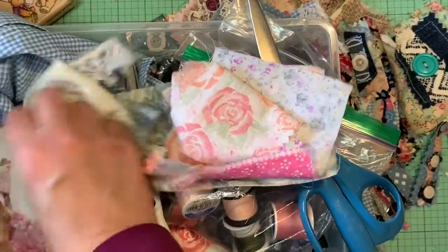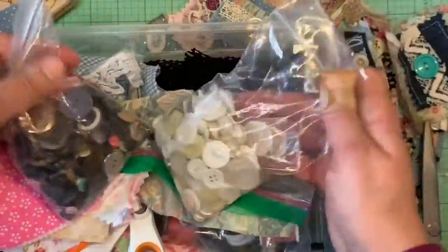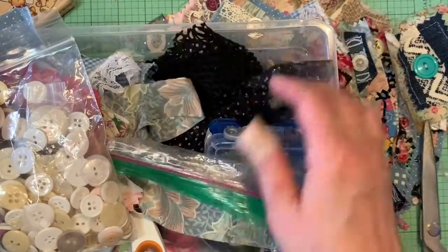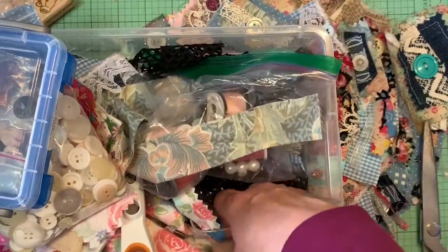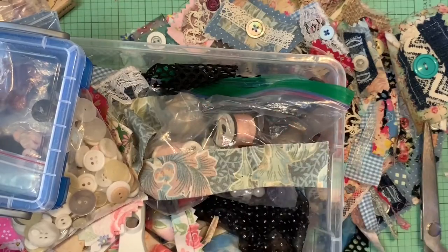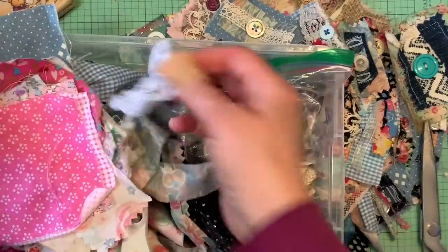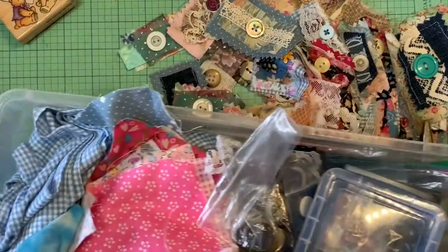And here's my bin of some of my fabric scraps, not all of them. I bought a pack of these squares a while ago and I really haven't used them. And some buttons that I've gotten from here and there, and some odds and ends, more buttons. And I just put everything all in one box so I can sit on the couch. What am I going to do with these? I've got so many ideas. There's such a vast menagerie of things I could do with those. Oh, and some lace too. Okay, so that's kind of what I brought out to make these with.